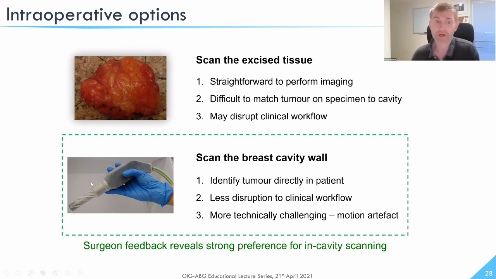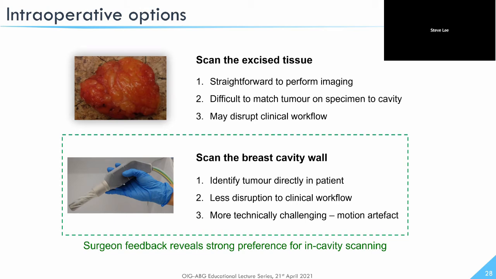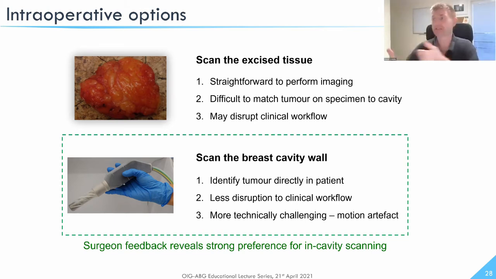So for that reason, we also have been developing this handheld elastography probe, which is clinically potentially much more useful, technically a lot more challenging because of motion artifact, which degrades the OCT signal and leads to blurring of the image, but also we've now got a variable mechanical load, because any motion of the user's hand or the patient leads to a variation in the deformation that we're applying.